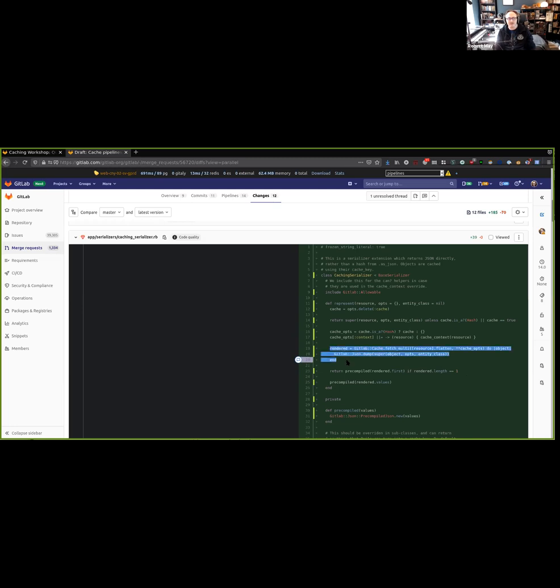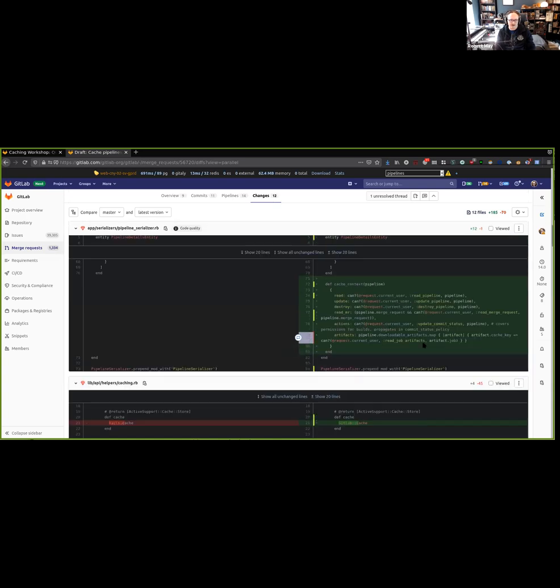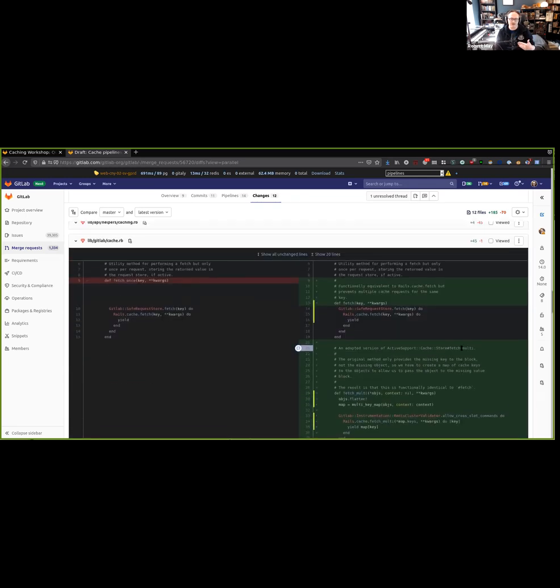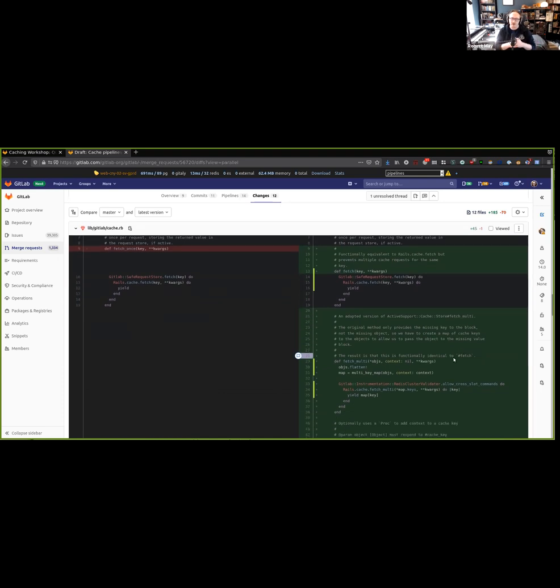And what it uses is the fetch multi method, but it's a modified one that I've added in this merge request, because the Rails one by default doesn't work the same as fetch. So with Rails fetch, when you fetch your key, you can give the block a parameter, which would be the object that was missing from cache. So you give it a user, and it passes that user to the missing block. Or you don't need to, because it's only a single cache call. So in that regard, you don't do that.